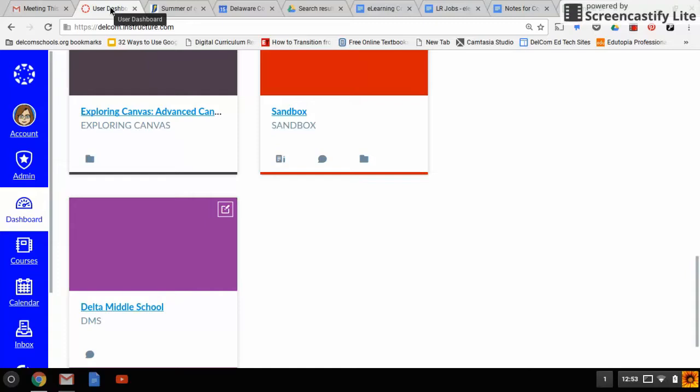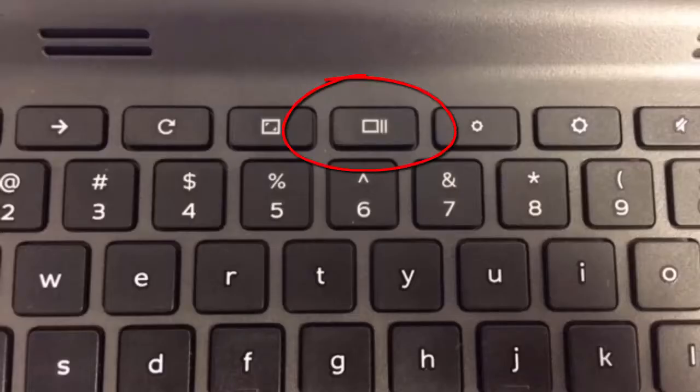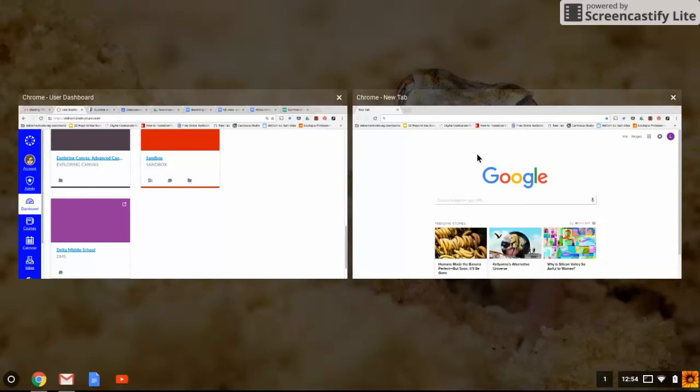There's ways, though, that you can easily catch this. There's a button on the Chromebook right above the 6. It's a box with 2 vertical lines right by it. And if you press that button, it's going to show you right away what are the different windows, the different apps that the student has open. And this way, you can easily see what they're doing.